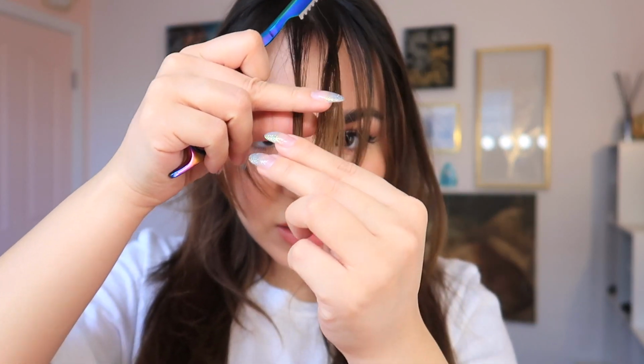And the way that you do this, you just push the razor down onto the hair and it cuts it. So it needs to be a little shorter, so I'll do it again. And if you just want to, you know, shred it, that's what I call it, cut it. If you just want to cut it a little at a time, that's totally fine. You don't want it to be too short. You'd rather it be too long than too short. So I'll take the top section of this one again and do it a little more. And then I'll take the very center, and I'm going to see if the sides are even, and they're not. So this side needs to be a little shorter.